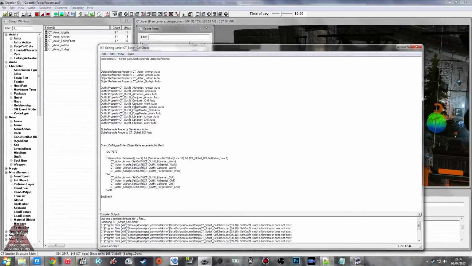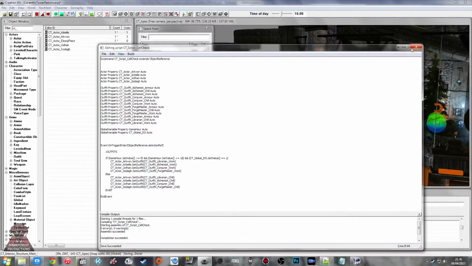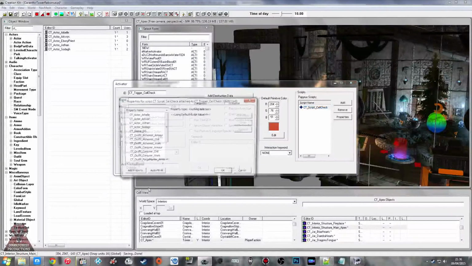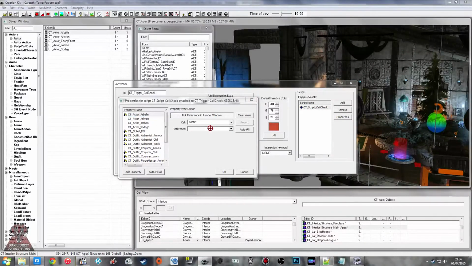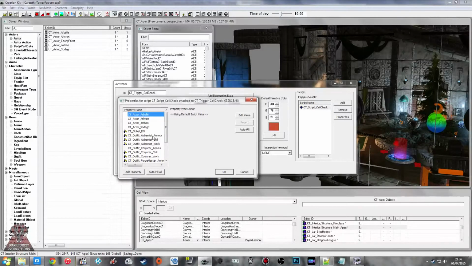Is not a function, does not exist. Yes, because I haven't set these. This needs to be actor property or actor base. I'll find out which in a moment. There we go, actor property, that's better. All that should autofill, not a problem. And of course it doesn't. So this is where it's actually selecting them. Oh, such fun. Okay, that's weird.